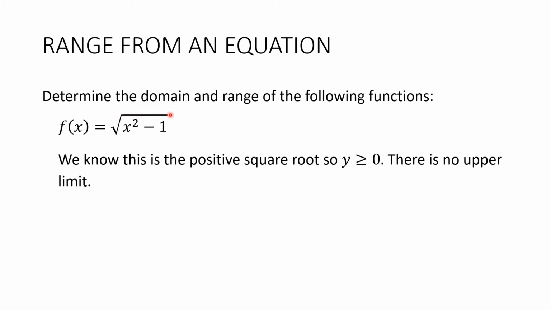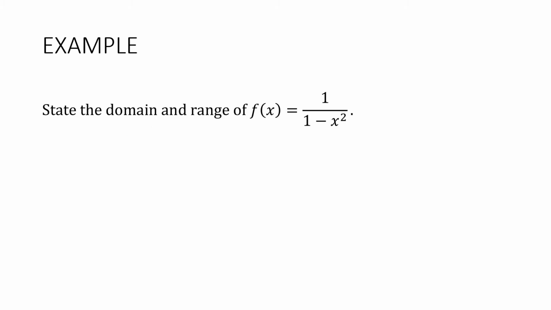And there actually is no upper limit. Any number I can put in here, it's just going to get bigger and bigger. I could put 4 million in, and that would be okay. So it's actually a fairly easy range question. It's going to be everything greater than or equal to 0. And there it is.